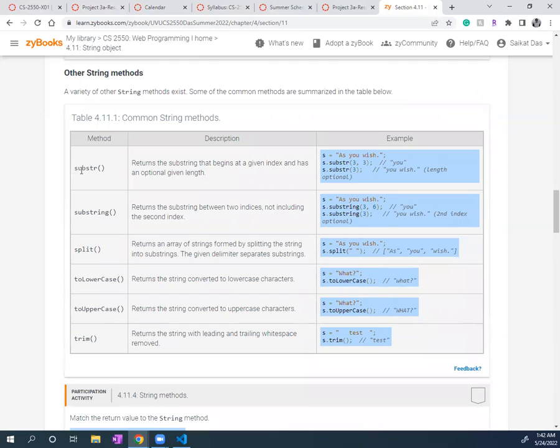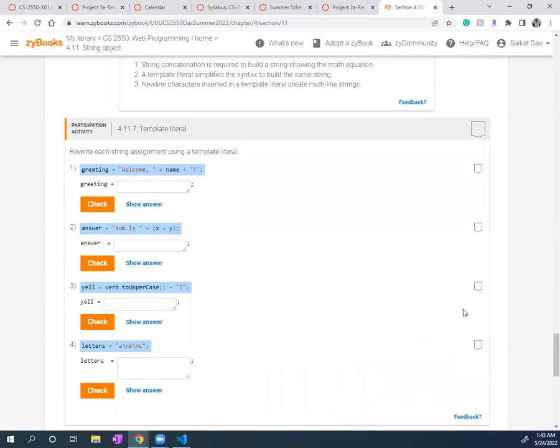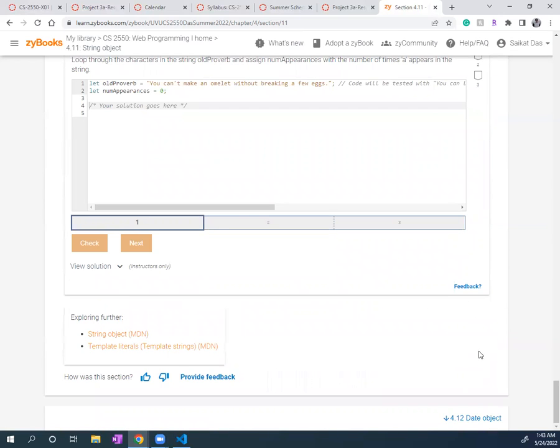Yeah, substring. You can find the substring from the string. Then you can skip the string, make it lower, make it upper. You can trim the string, so maybe there are some spaces before or after. You can write the built-in method like trim. It will just trim the spaces before and after of some characters. So you need to learn those things whenever you like to use the string objects. We'll be using this string object more often.